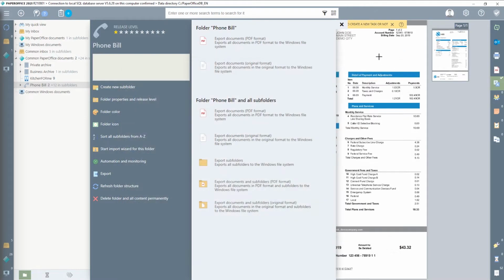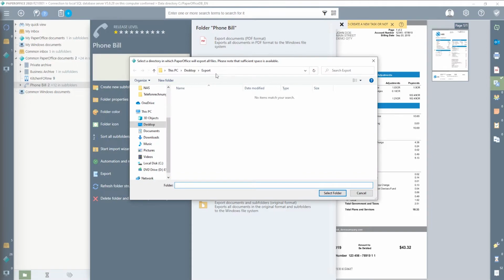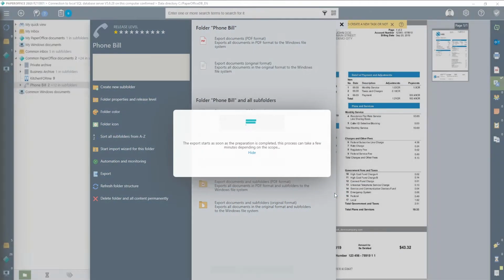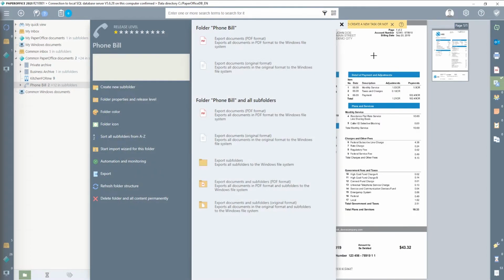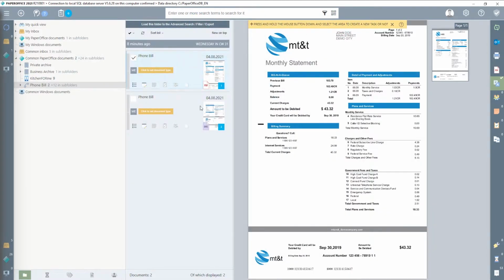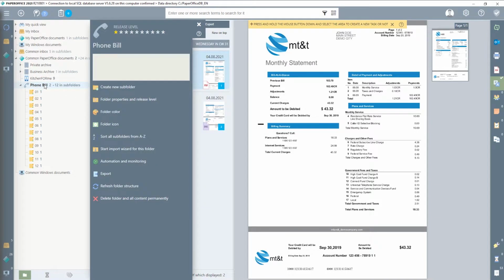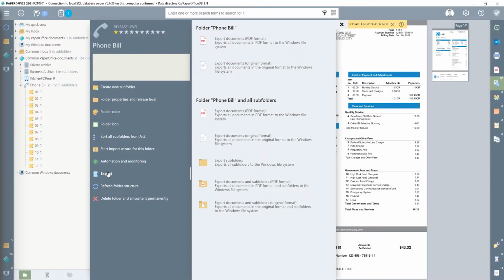As already described before, if I would choose the second option, I would have a PDF document and a doc document in the target folder after the export process. Number 3. Export main and subfolder content. If your folder has subfolders and you would like to export the documents from the subfolders as well, as in the workshop example, the subfolders from the telephone bill, then, as already described for the second option, right-click on the main folder and select Export.